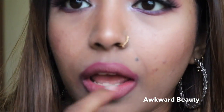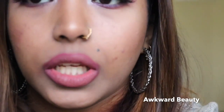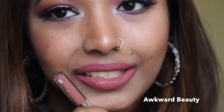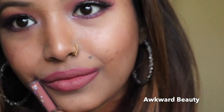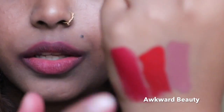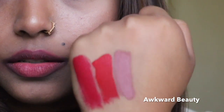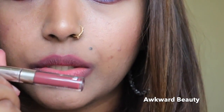Sorry for the red outline. These liquid lipsticks are so hard to take off. So that here is Beaver splotched on my hand. Now I'm going in with Tulle. Whatever you call it.